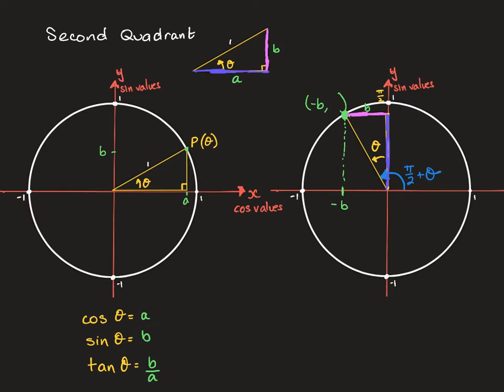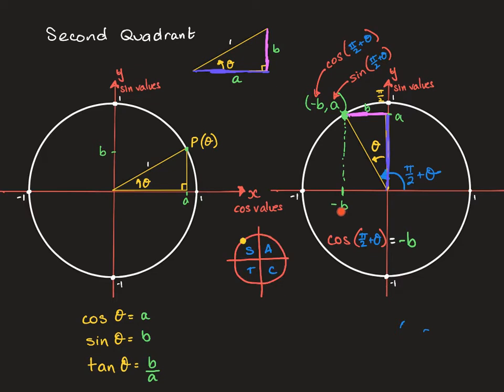And this side here, the purple side, is length a, which means that this length here is a. So the y coordinate for that particular point, where it's level with the y-axis across here, that value is going to be a. And so again, this is our cos value for our point. And this is our sine value for our point. So let's summarise them down here again. So we have cos of pi on 2 plus theta is equal to minus b. And it's negative because we're working in the second quadrant, and you expect cos to be negative in that second quadrant. So we're going to have a negative answer.